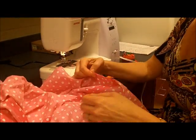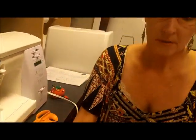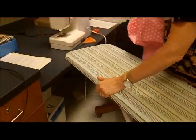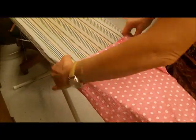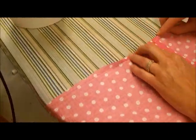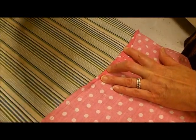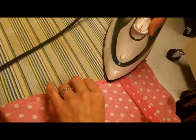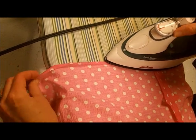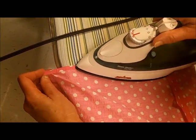Now we're ready to move back to the ironing board. I'm going to turn the edge down — wrong sides together — and press around. Put the pants over the board, get your iron, and press right along that line of stitching. That helps it fold neatly and makes sure your waistband is going to be nice and even, because you want it to fit well and hang nicely.